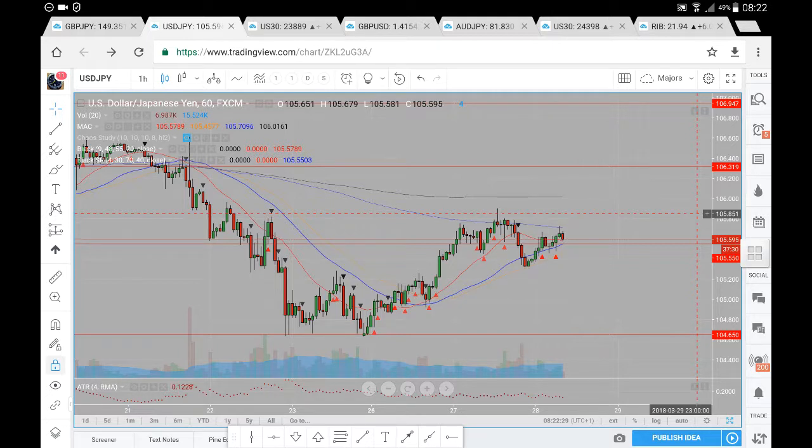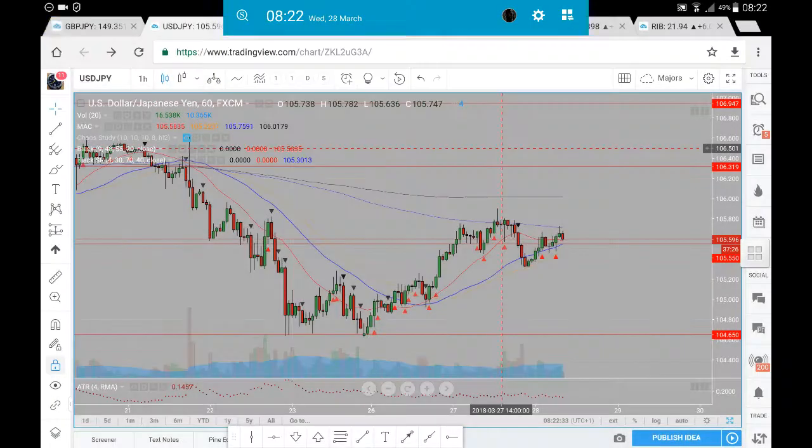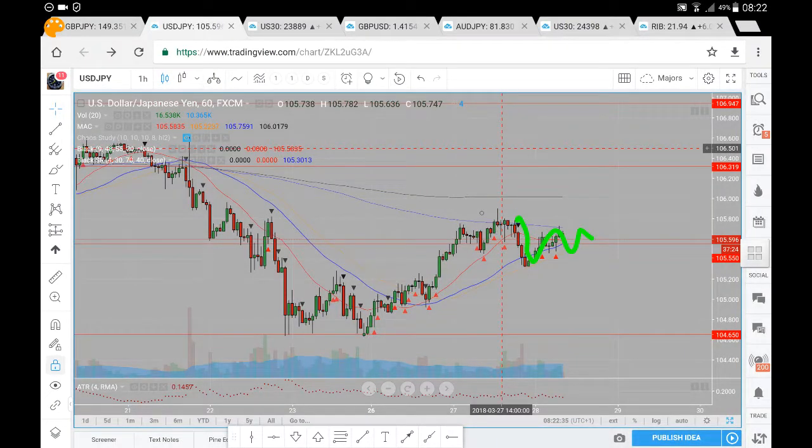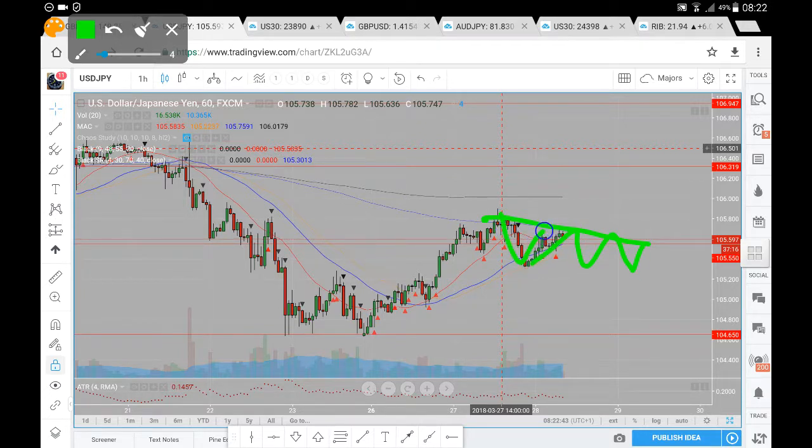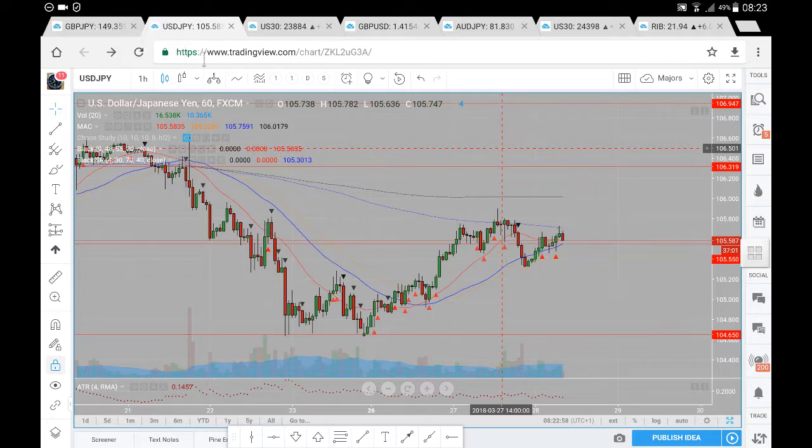But those are pretty much the levels that we are looking at here to the downside, particularly if we do see this 200 period moving average continue to hold as a dynamic level of descending resistance. A dynamic level of descending resistance as we have here. There is a possibility of us testing the level, then breaking out to the upside. But if we do continue to hold, there is a possibility of breaking down, especially if we do hold beneath this key important level of 105.55.